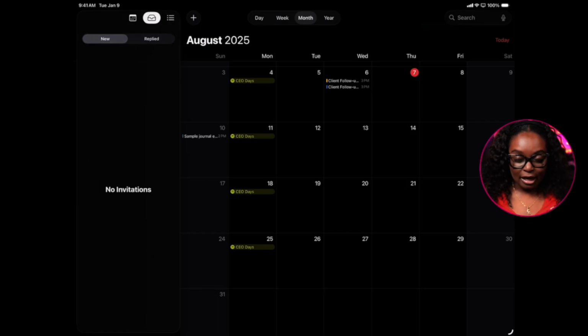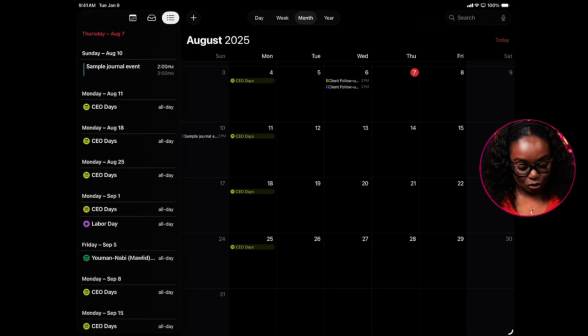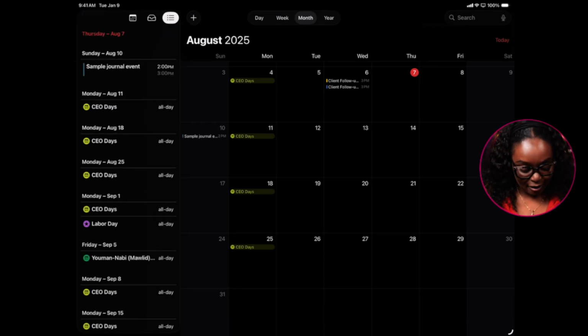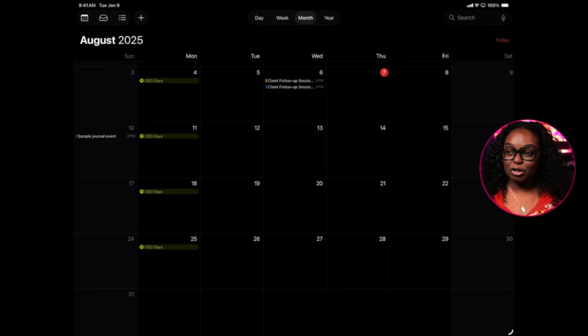That would be invitations that appear from your Mail app, with the use of Apple Intelligence. And also, if you have any invitations for calendars from other users who use Apple Calendar, they will appear in your inbox, and you also have your listing of all your events, right? So this is just a general spread of the Apple Calendar.